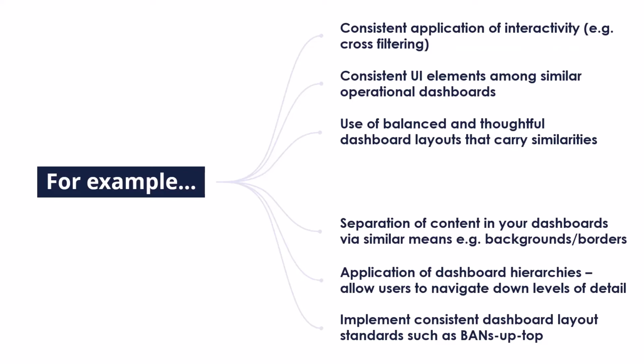I follow this principle of having different levels of dashboards. Like we saw earlier with the Google Analytics active users report, if I have a summary dashboard, I'll also generally have a more detailed dashboard for people to explore the data in greater detail, and my users generally expect to be able to drill down.